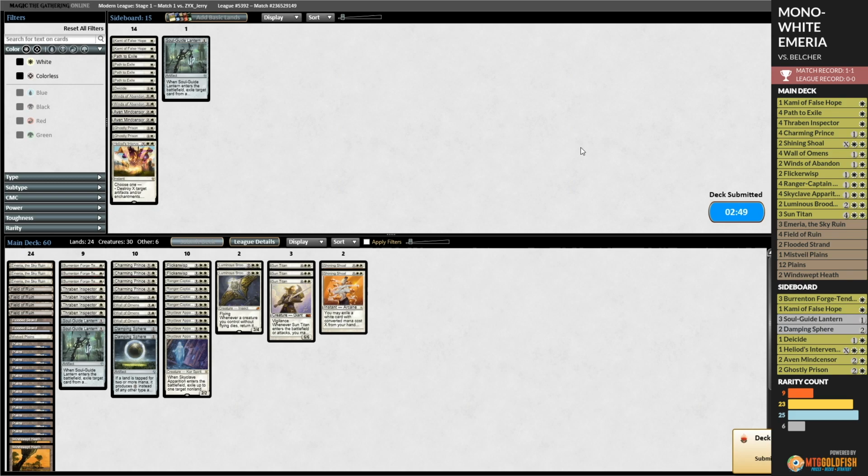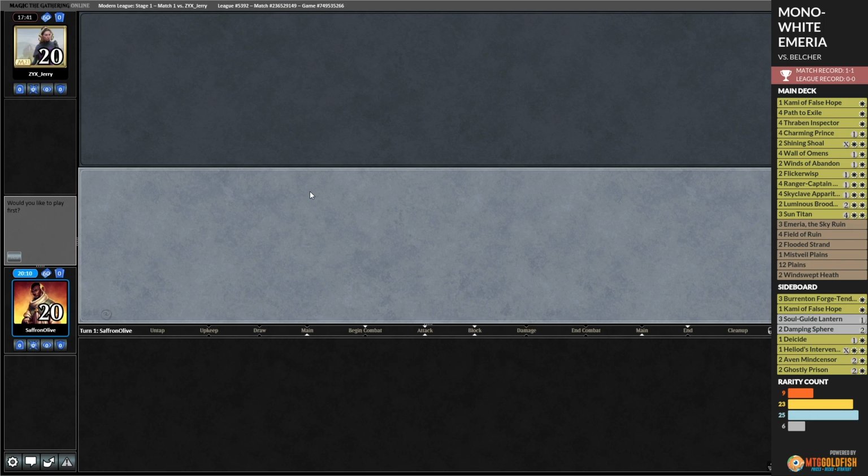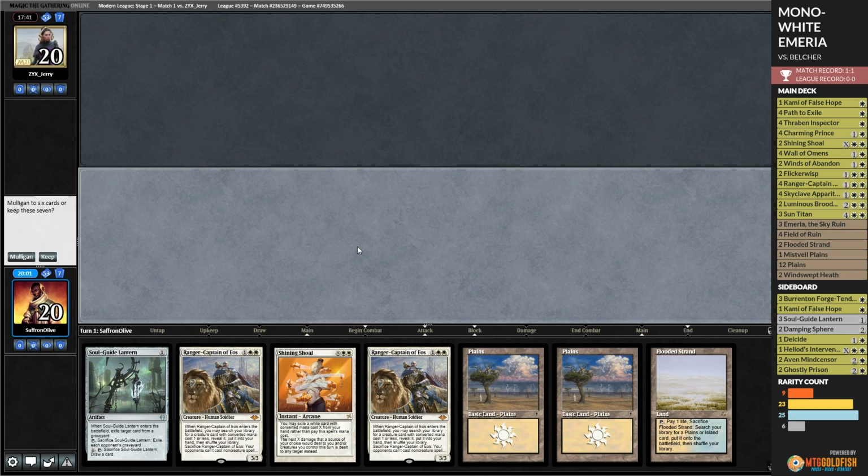Oh, this matchup has to be one of the worst possible for our deck. We might have gotten pretty lucky to be able to piece it together in game one. I mean, I guess drawing three Field of Ruins is pretty over the curve. Well, all right, we're on the play. We'd really like Damping Sphere on turn two. Is Ranger Captain of Eos even enough?